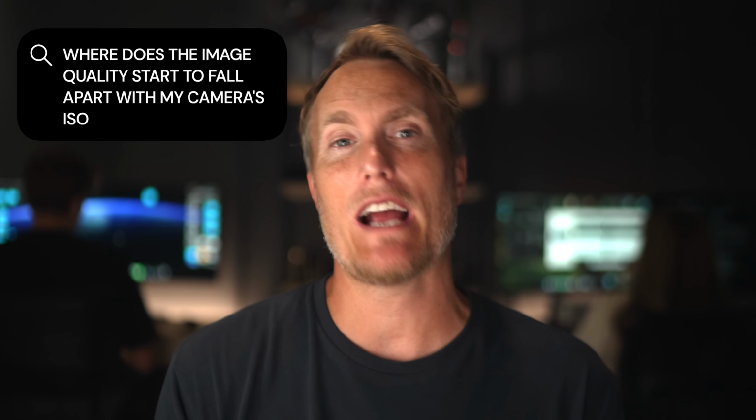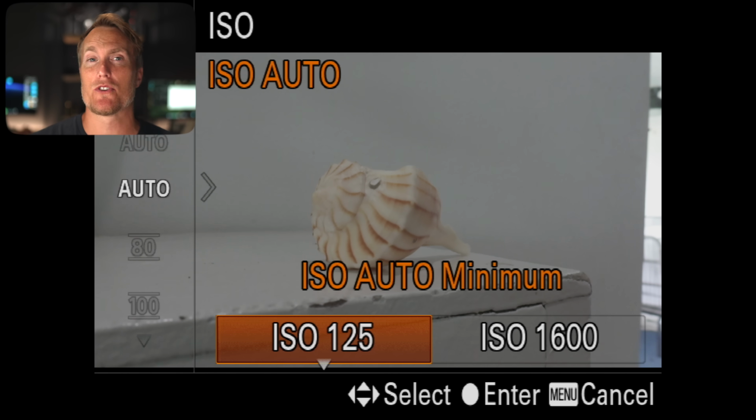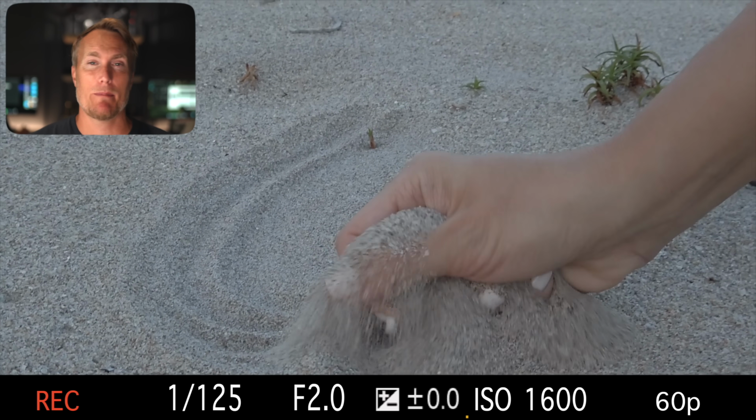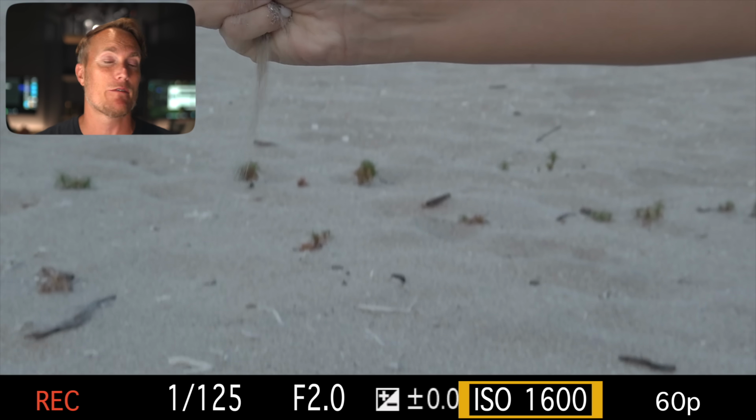When I first purchase a camera, the first thing that I always do is find out where the image starts to fall apart on my camera when I crank up that ISO. And then I'll make sure that my auto exposure is set to that number on the ISO as to never cross over that threshold. That way I'm sure that my camera won't be taking any unusable shots that when I get home I'll realize are all too grainy. That's why I think it's always important to play back your videos while you're still on set so you can have a good gauge of how your videos will look.